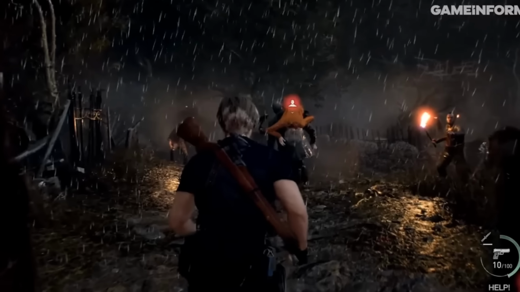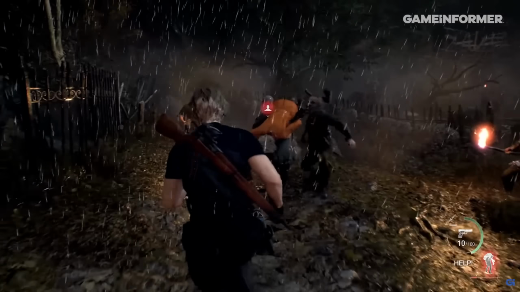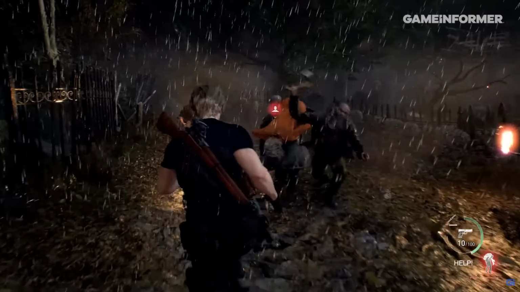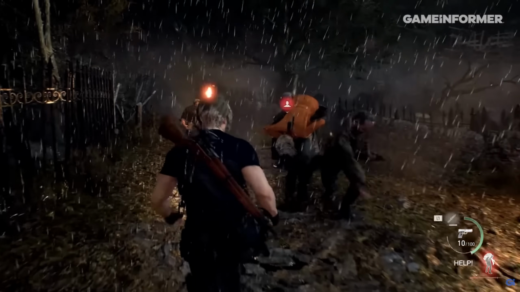We then transition back to the gameplay where we get our first look at a Ganado carrying Ashley, and just shortly after this we see a Ganado throw his axe at Leon, which kinda makes me wonder if Leon will be able to parry incoming projectiles with his knife in the remake.